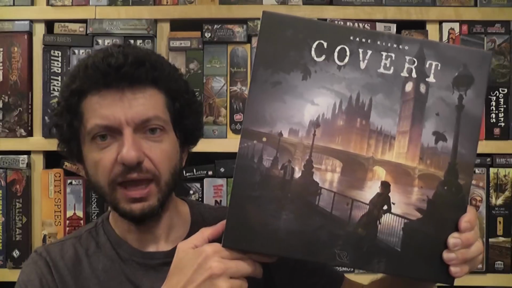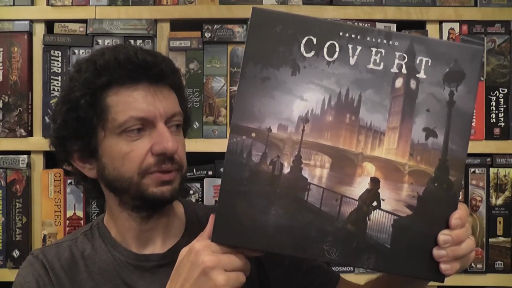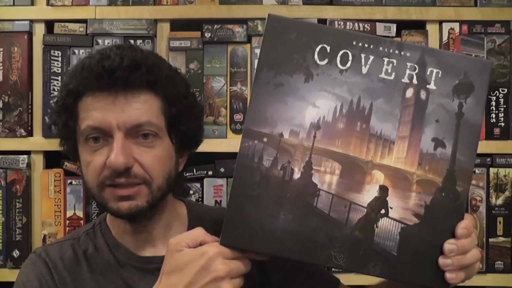In Covert, you control a net of agents and you're moving around Europe, moving with your agents, trying to complete various missions. You roll dice to gain actions, and then you commit your dice to perform certain actions to collect the elements that you need to complete your missions. This is the general idea. Let me show you how the game works.